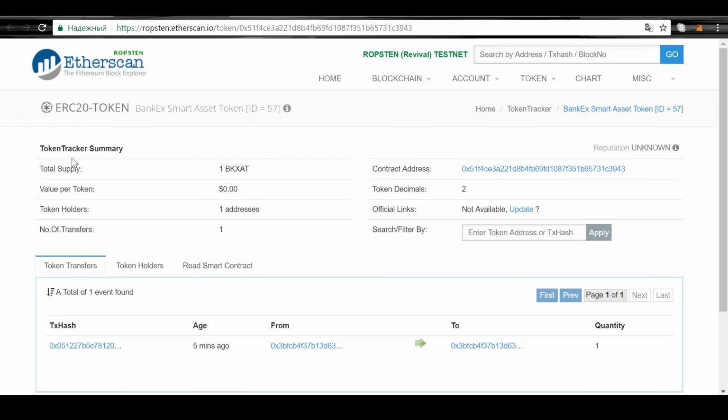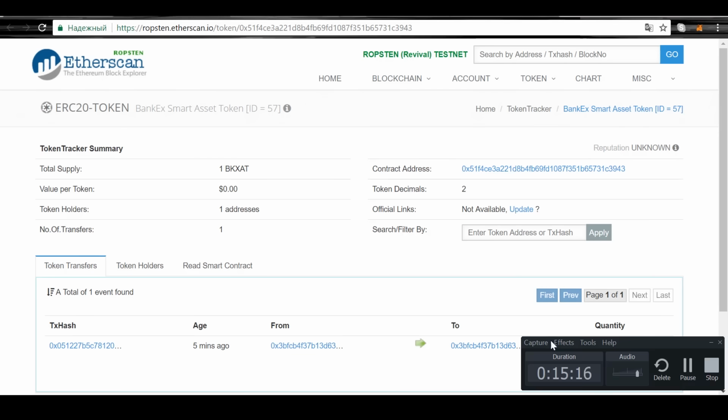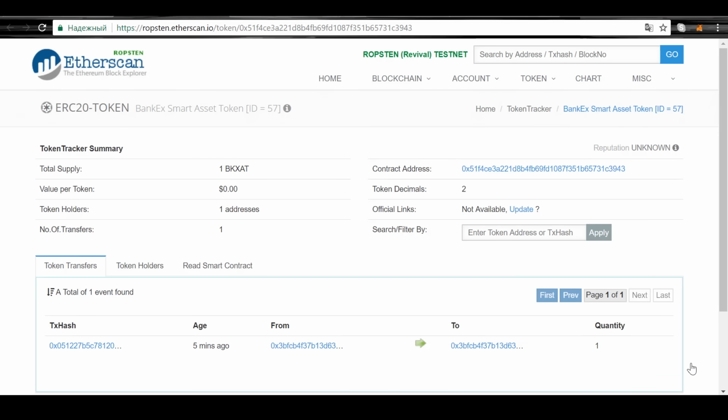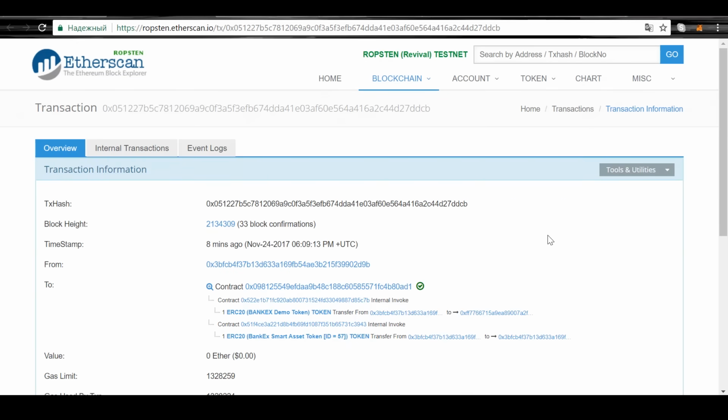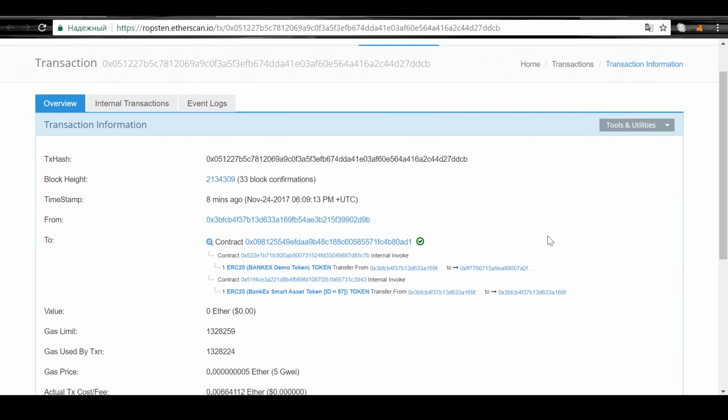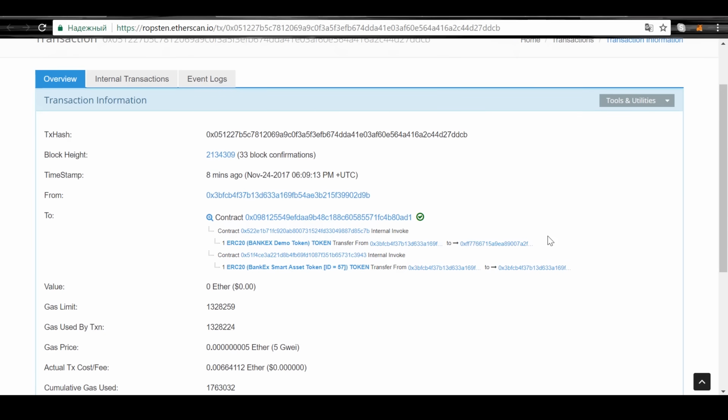Now we return to the Smart Asset page and we see here that we have a transaction. Here it is written that this transaction created a Smart Asset token. It's still not validated or verified, but nevertheless, the transaction has been recorded on the blockchain. In order to view the token, we click on the Smart Asset button and see that one BKX Smart Asset token with the ID number here has been created.